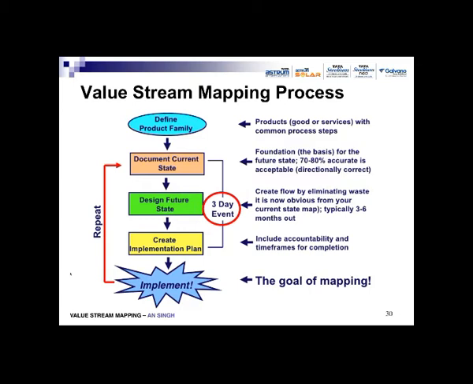Each value stream for one product family is selected, and then you document the current state, the way it is operating as is today. It is just like taking a snapshot through a camera of any operation. So the current state operation is the actual snapshot of the current state of processes.